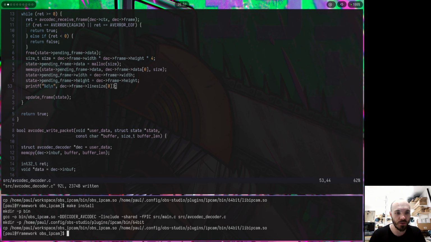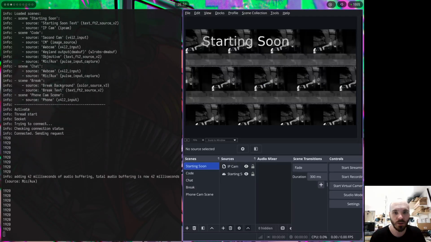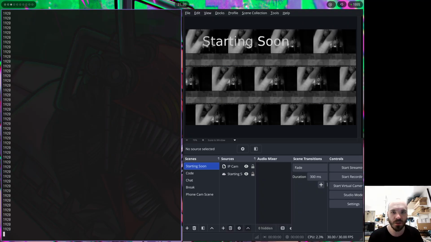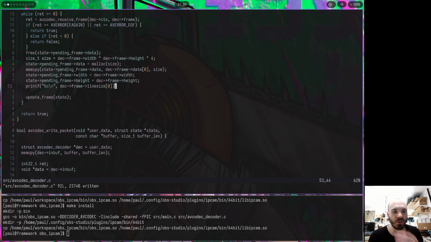It's called line size, if I remember well. Yeah, but the line size is correct. Actually, it's not correct because it's only 1920. So that means I need to read 4 lines to get the 4 values. So I think it's the layout, because the line size should be that times 4.